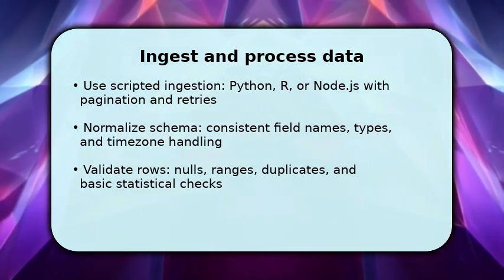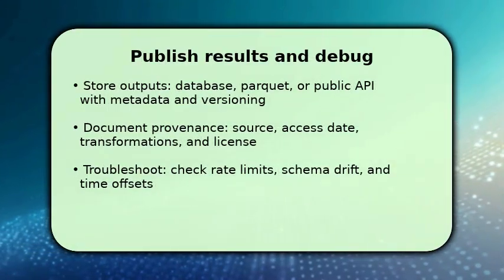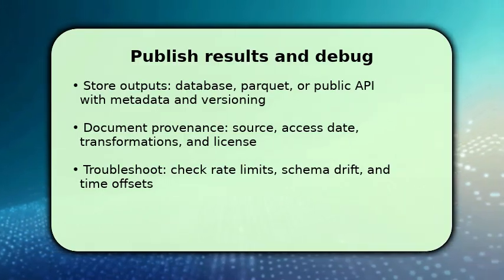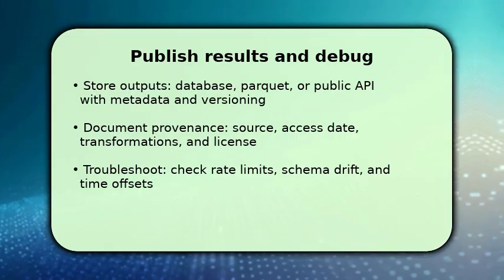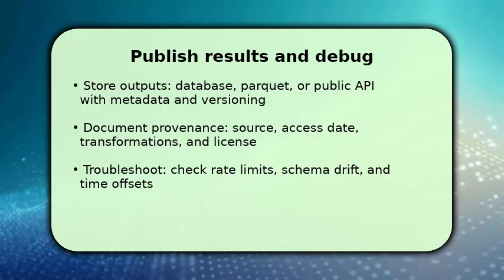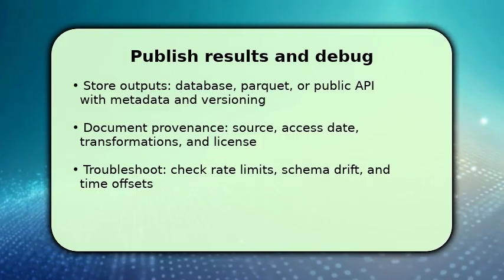You finish by exporting clean data into a shareable format and documenting provenance so others can reproduce your work. Once done, push data to your database or export as Parquet/CSV and attach a metadata file listing source, access date, and transformation steps. Make sure to version outputs and automate periodic refreshes.